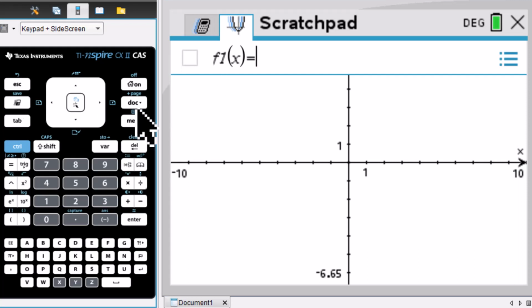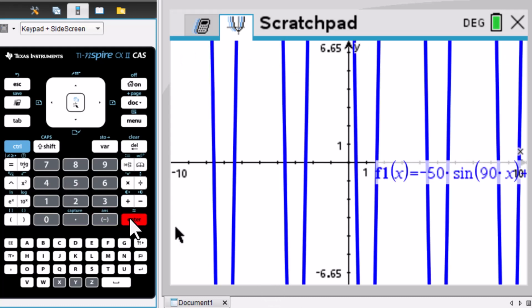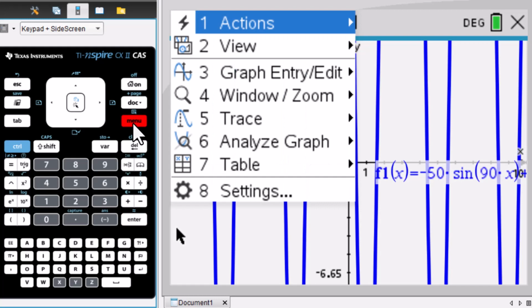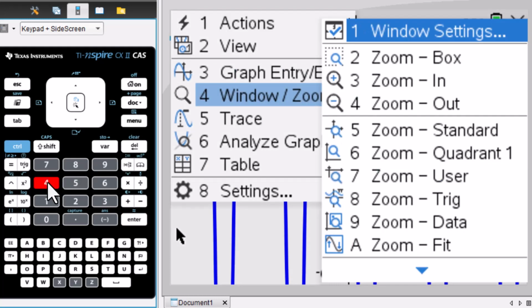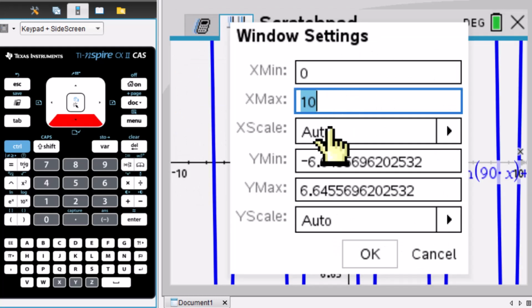Graph. We'll put the function into f1 of x. Then enter. You need to change the window setting. Menu 4, 1. For the window setting, we will use the graph given. X minimum is 0, X maximum 12.